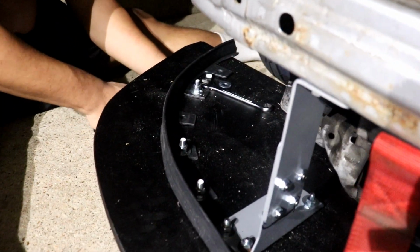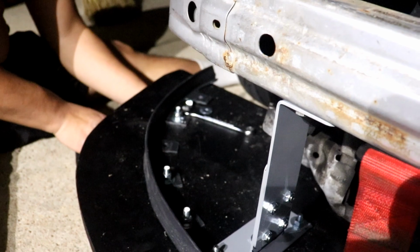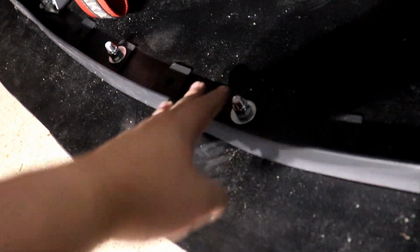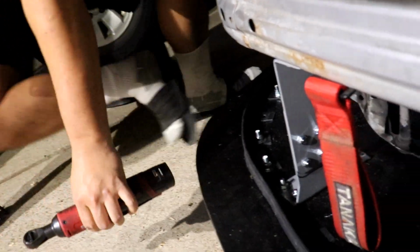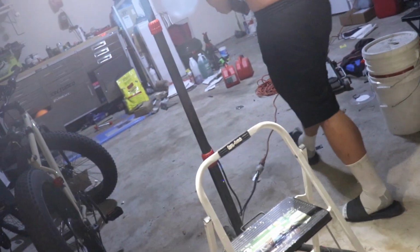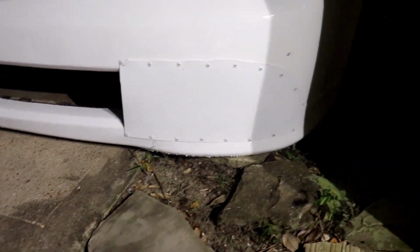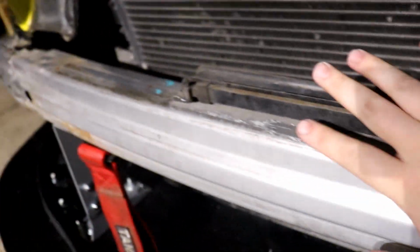Alright guys, so we were almost done, but then we found out that these bolts for the air dam... Battery ran out. Oh, the battery. Of course it did. We were using it a lot today. Where we put the air dam is fine. It's just that these bolts are too long. It's hitting the bottom of the bumper. Even though I trimmed the bottom of the bumper, it's still hitting in parts to where it won't align perfectly where it needs to be for the bumper to mount.